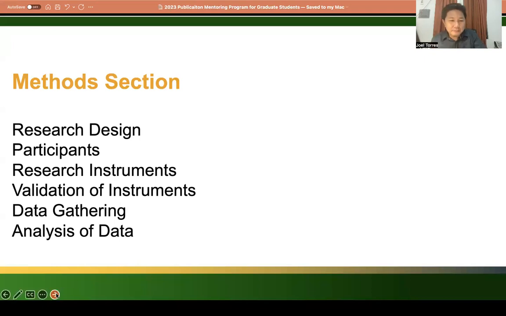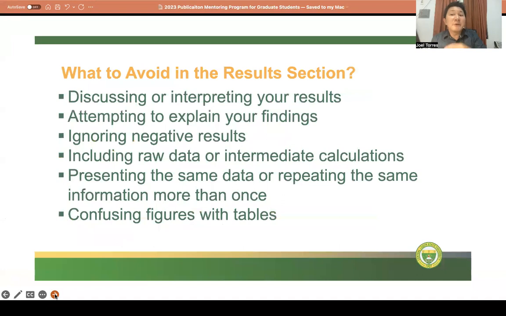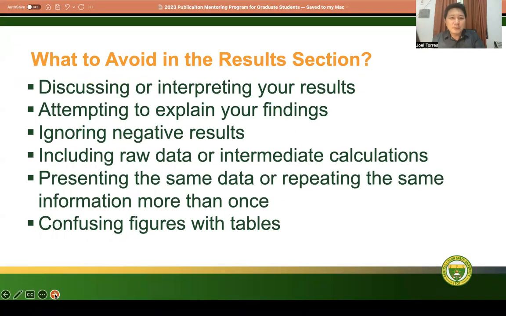And when you write the results section, what are those things that you have to avoid? First is attempting to interpret your results while ignoring negative results. Sometimes when you have negative results in your findings, you tend to shy away from that, or you tend to neglect the negative results.